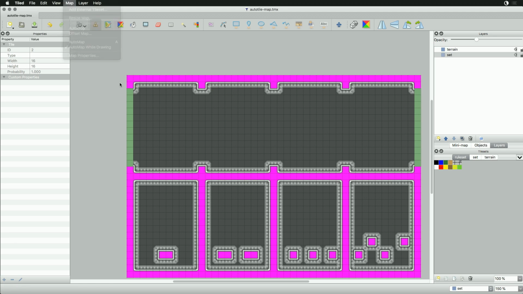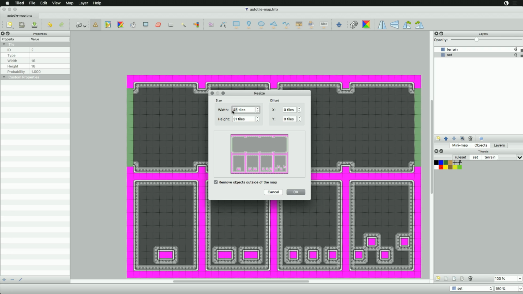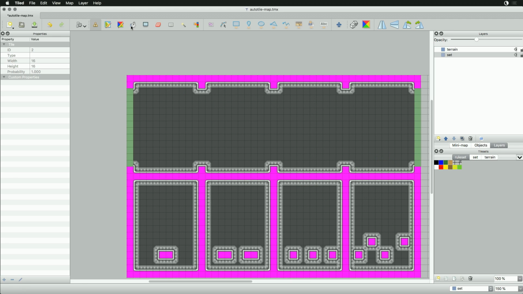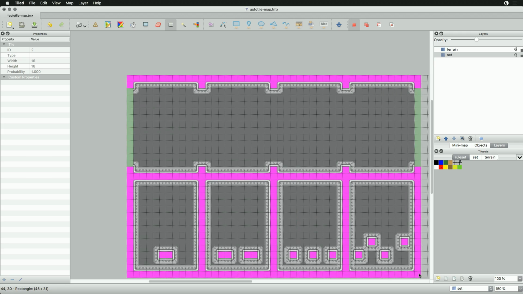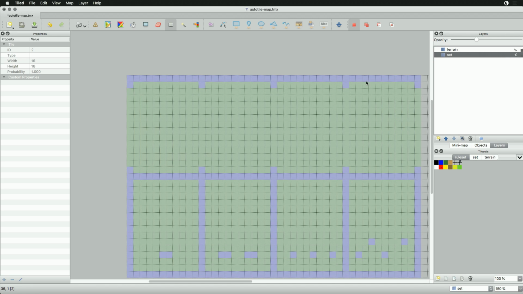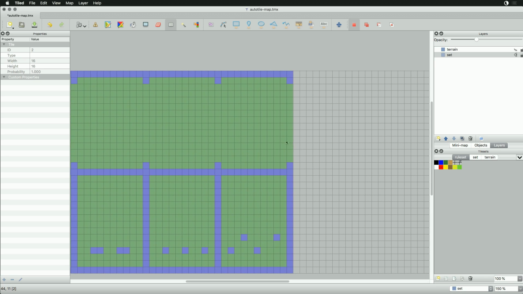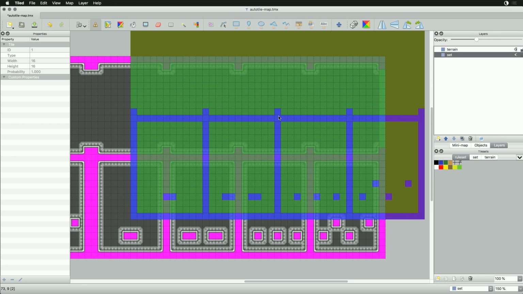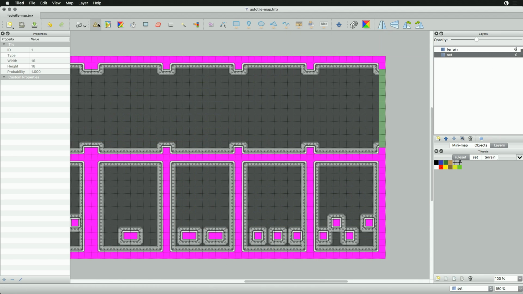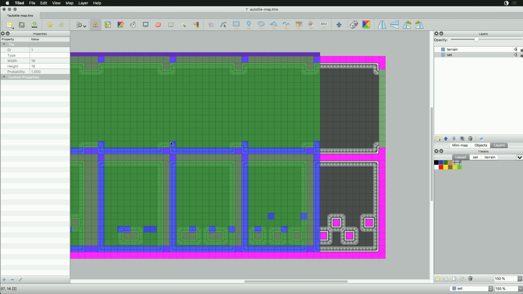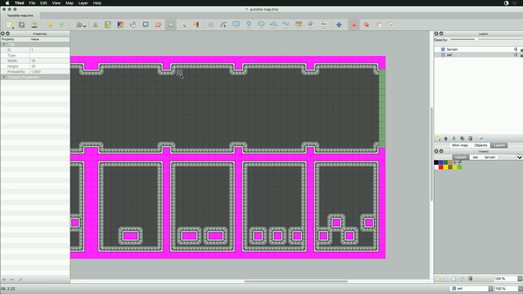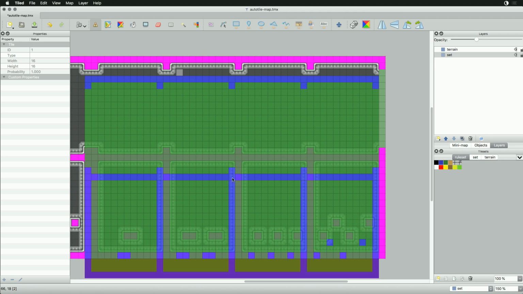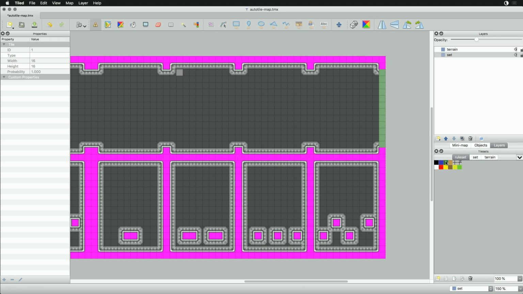We're gonna double this map. So let's resize this map. It's 45 right now, so we'll make this 90 tiles wide. And we're gonna copy over this entire thing. Let's deselect the auto thing. And now we'll paste this in. And then bring the tile map back and hit A to fix it. And now let's get rid of this selection. All right, I don't understand this. There we go.